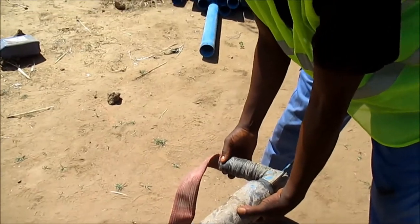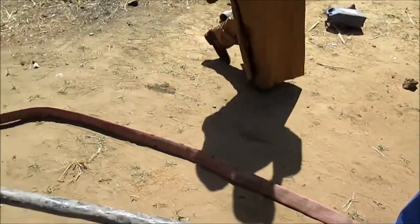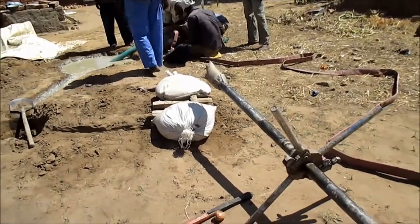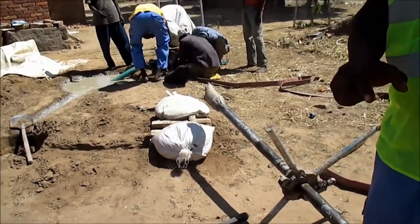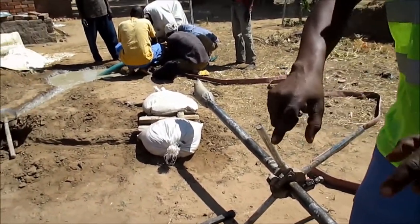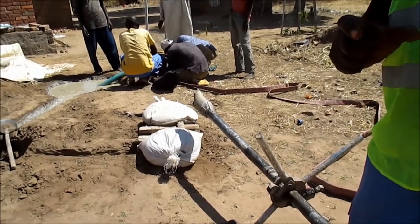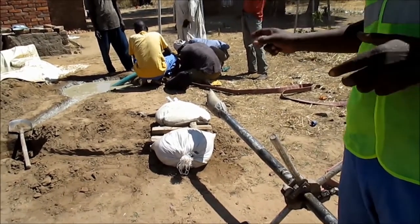From the swivel, it gives to the drilling rod. From the drilling rod, it comes up around the outside of the well, outside of where you're drilling, in the process of drilling. It's just like the machine. This one is manual.